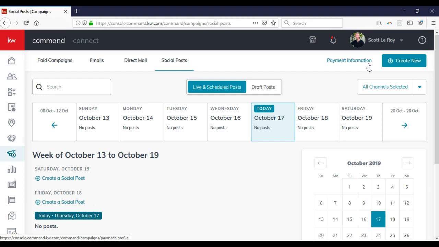So there are 3 items on here that are obviously paid for that the agent would want to pay for on their own, and that would be obviously the PPC section under paid campaigns, the direct mail section, and then previously it would be through Twilio as well if you're utilizing Twilio. And that's for the SMS text messaging on any of the smart plans.